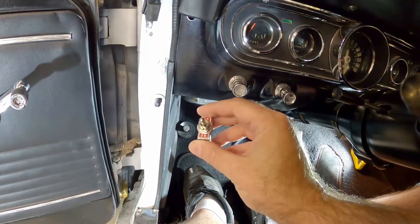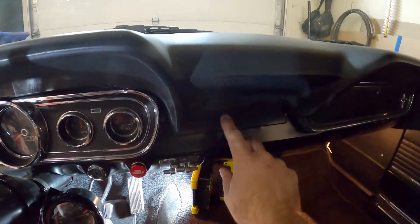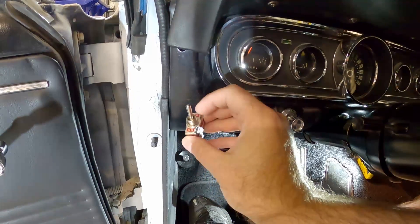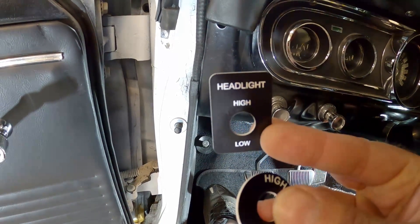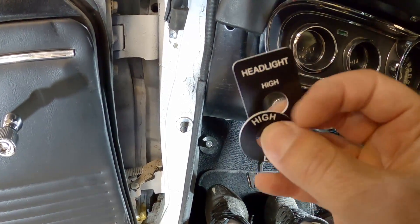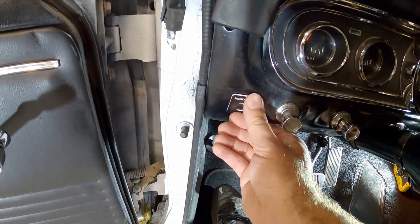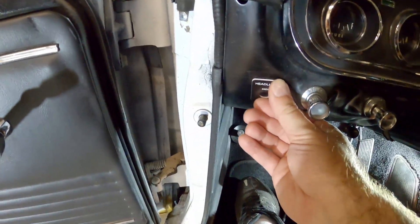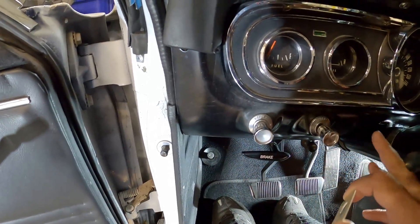I really went through and figured out how else I could do this. I looked at different types of switches, maybe putting something where the radio goes, but I really didn't want to do anything with that. I really don't want to drill any holes in my dash, but I don't know of any other way and I'm kind of already committed to this route. With this switch I'm also going to have a label — one says 'headlight low and high' so I know low beam and high beam. This label is designed to fit over that type of toggle switch. You can get these ordered online and they can say whatever you want. If we put it here on the dash, it's kind of out of the way, it's got adhesive on the back, it won't hit the window crank, and if I ever change my mind, having a hole right here is better than having a hole somewhere else on the dash.